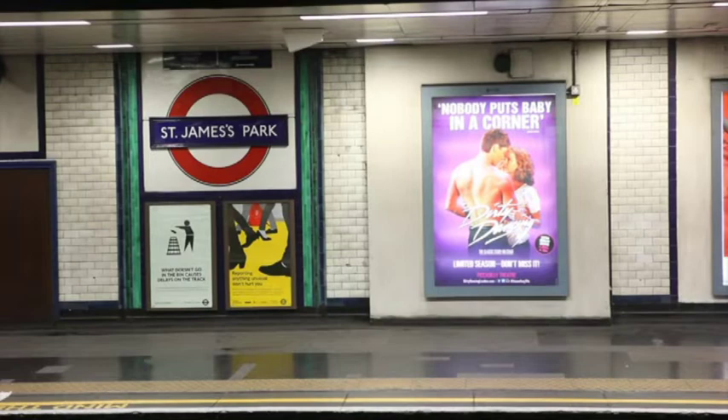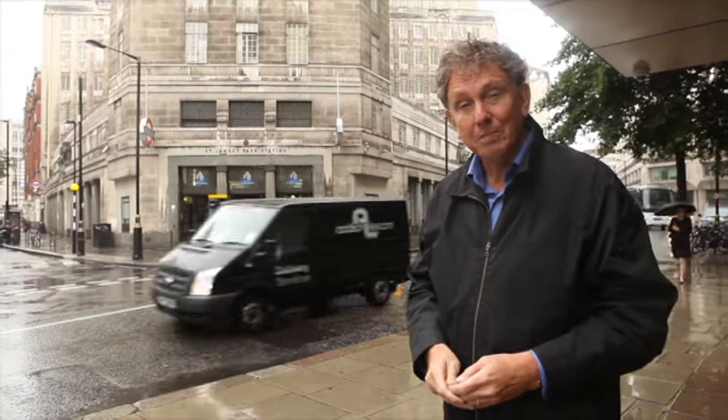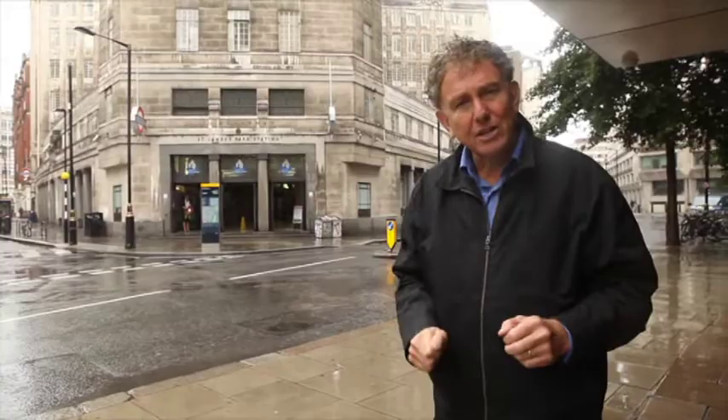55 Broadway, St James's Park — this is the headquarters of London Transport. To me it looks a lot like the headquarters of that other great 1930s institution, the BBC, and like the BBC it aimed to educate its customers as well as to transport or entertain them. Yerkes had set the underground on the path that would lead to here, but first he had to unify the whole system.